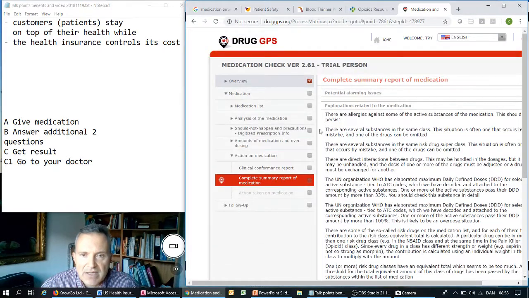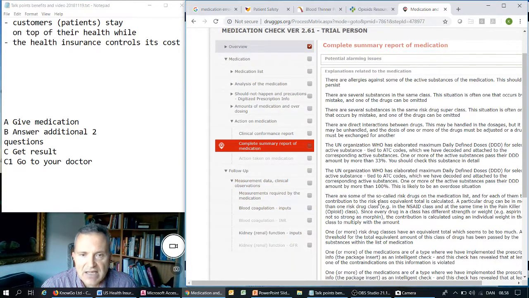So the whole point is that you get this, and it will then tell you which measurements to maintain. In this case, your medication suggests that you monitor your blood coagulation and your renal function.